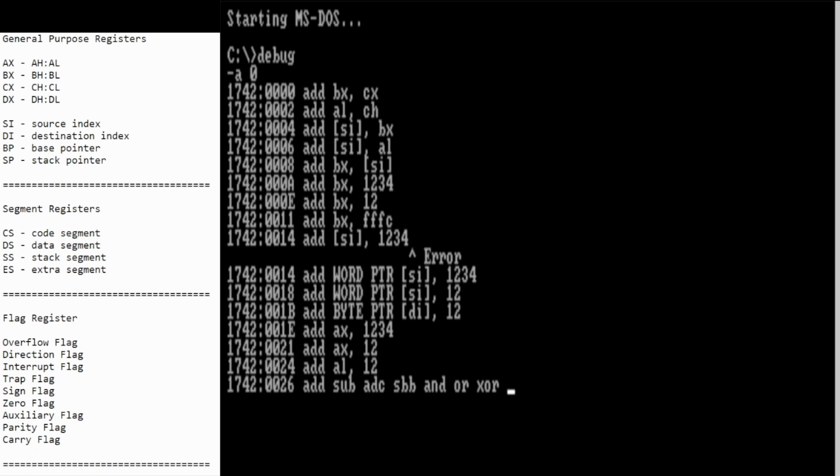So logical AND takes 2 bits, and if one bit is set and the other bit is set, hence the name AND, then the output bit will be set. Logical OR looks at the 1 bit, and if that's set or the other bit is set, or both are set, then the output bit is set, hence the name OR. And XOR does a similar thing to OR. It looks at whether the 1 bit is set or the other bit is set, but not both. So it's an exclusive OR. So 1 bit has to be set or the other bit set exclusively, but not together. Then the output bit is set.